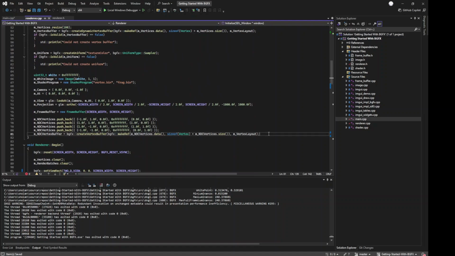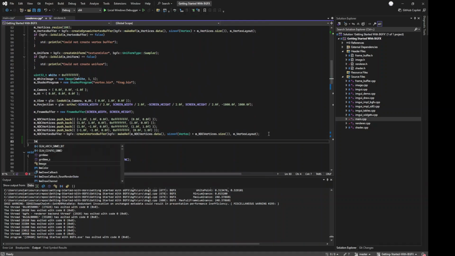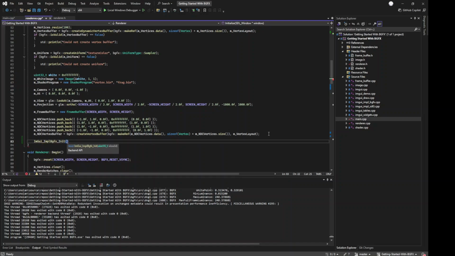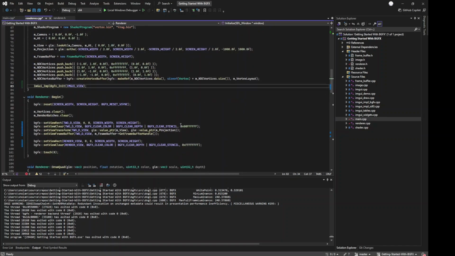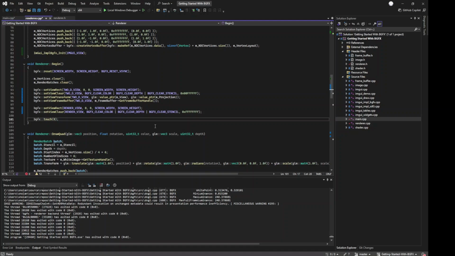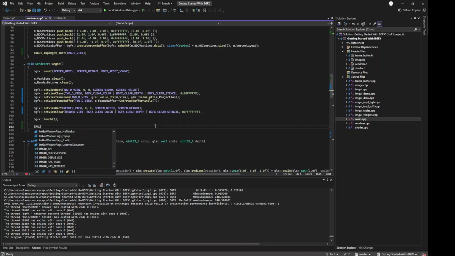We need to initialize ImGUI for BGFX, and then we need to pass it the view ID that we're using. Alright, now inside of our begin, we need to call the new frame.